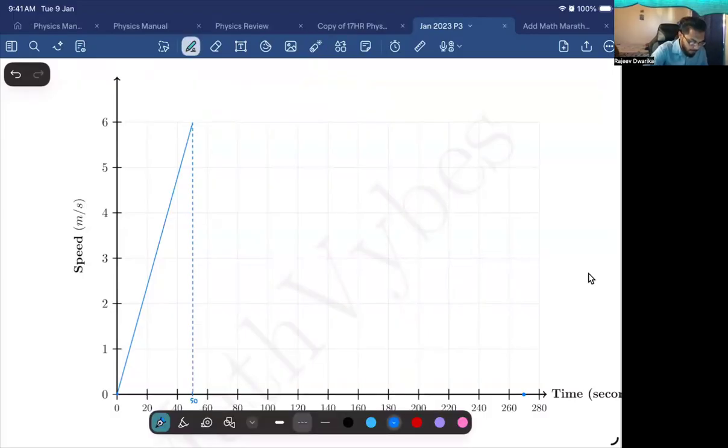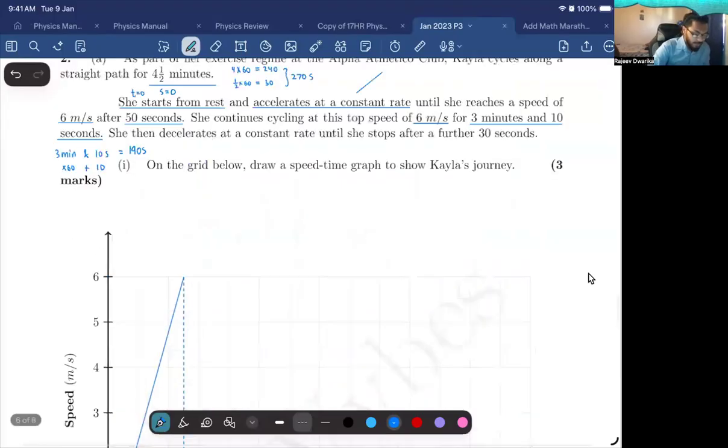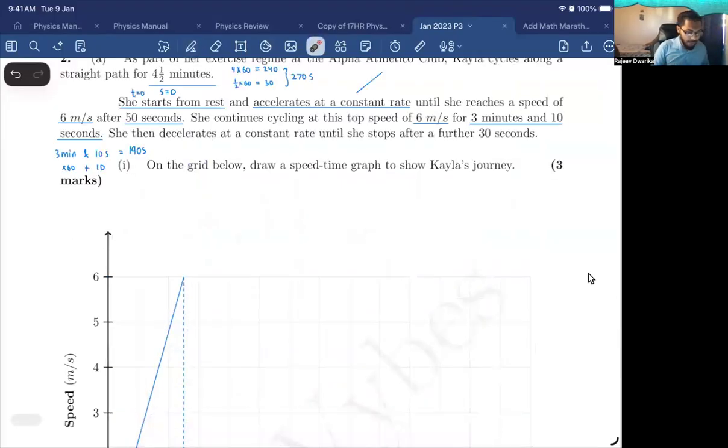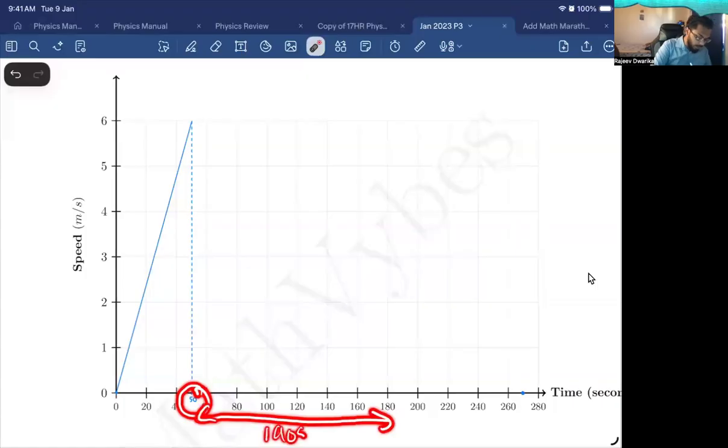Wouldn't that be close to 240? It wouldn't be close to 240. It would be 240, sir. So guys, here I was saying, it took her 50 seconds to reach her speed, right? So at the 50 seconds, she then maintains that speed for another 190 seconds. So altogether, it should be 240. Is there anybody confused by that?